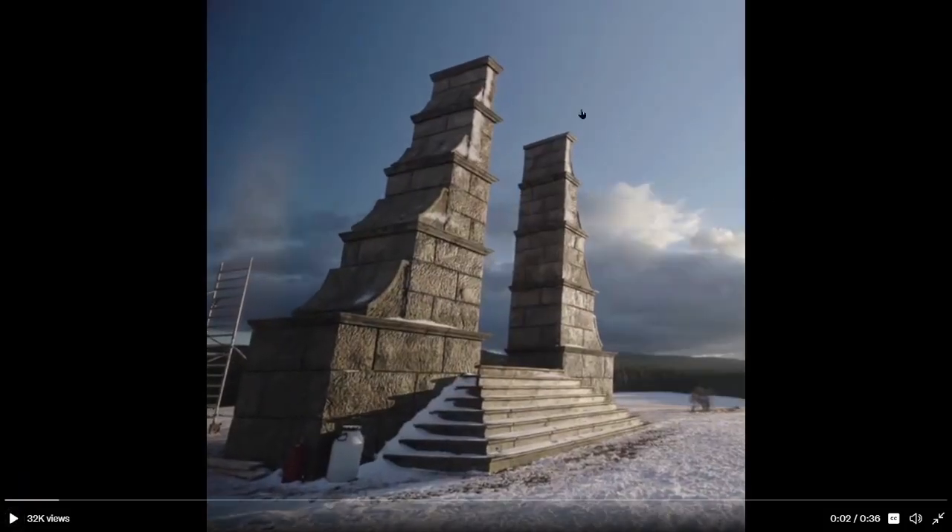Here we have the waygate. We've seen this waygate many times. The first poster for the show had Moraine walking through it and I think it looks pretty good. I always thought waygates in the books looked more like a door, but this looks more mystical, more fantasy-ish, and I'm very happy with it. I think they did a pretty good job with it.